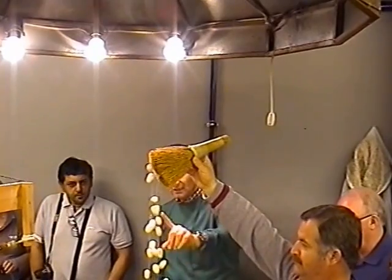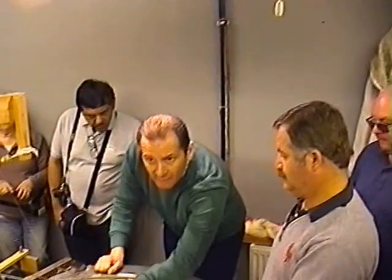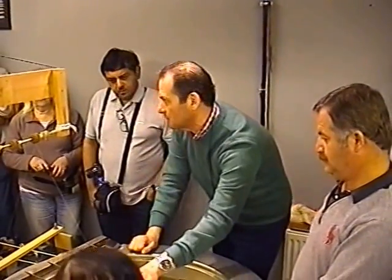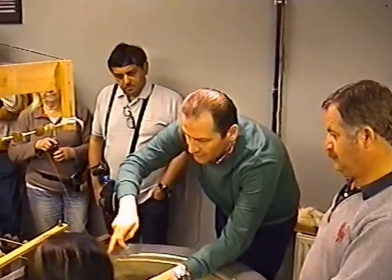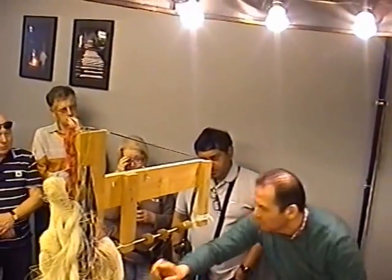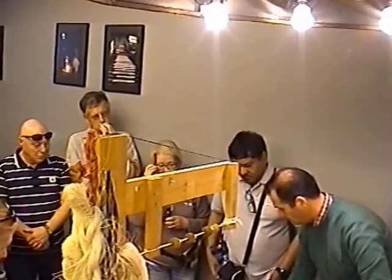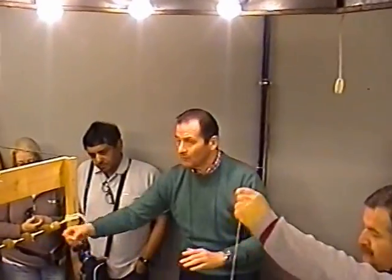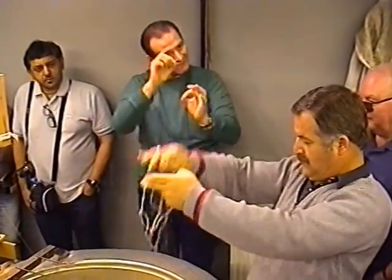So when we have the silk beginning, ladies and gentlemen, you see this is the beginning part of the silk, but it's filaments together. He's not counting, he has a feeling for that. He passes this through the little ring, we have many little rings here. From here it goes forward to the big wheel. This is like a spinning wheel. He turns the big wheel with his foot with the pedal, ladies and gentlemen. And when he turns the wheel, the silk comes out from the cocoon. And that is the way we get the silk. Let's see how this is done.